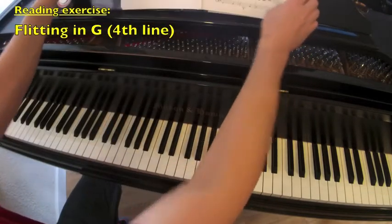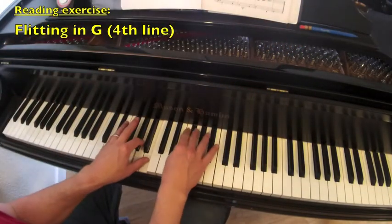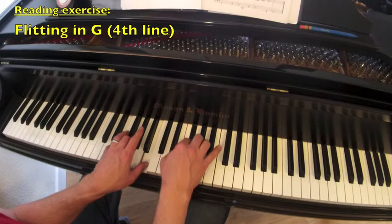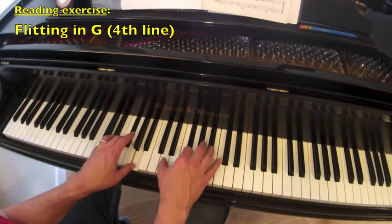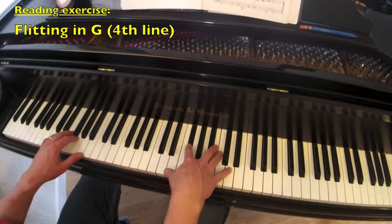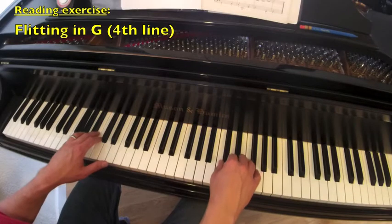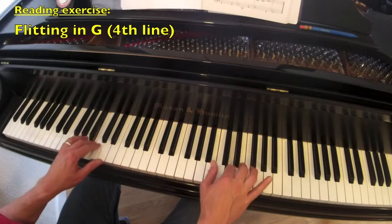So now I'm going to do both hands on that part. One, two, and three. One, two, and three. One, change pedal, two, three. Change pedal, two. Now hold the pedal while you move. One, two, and three, and one.